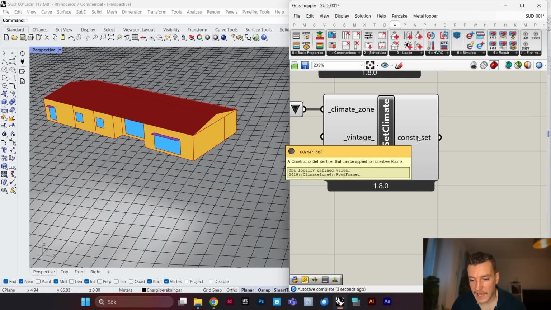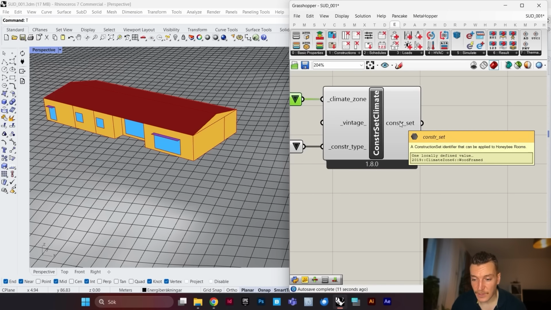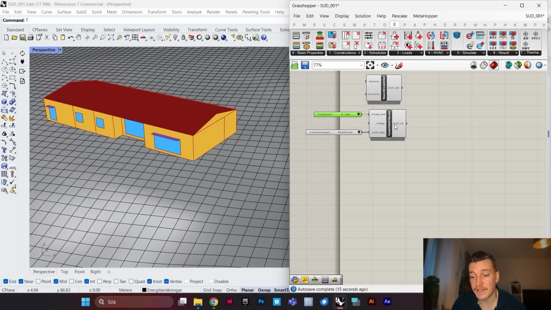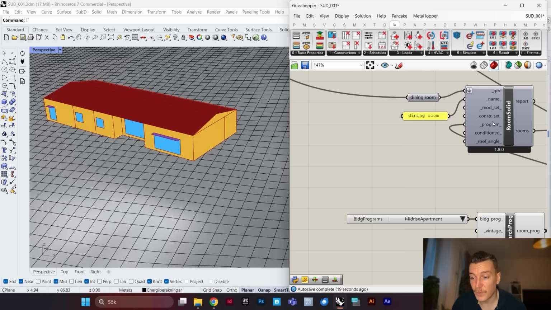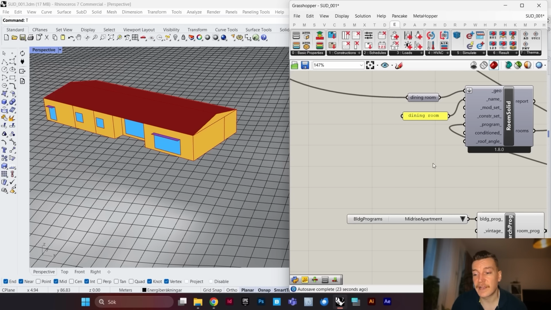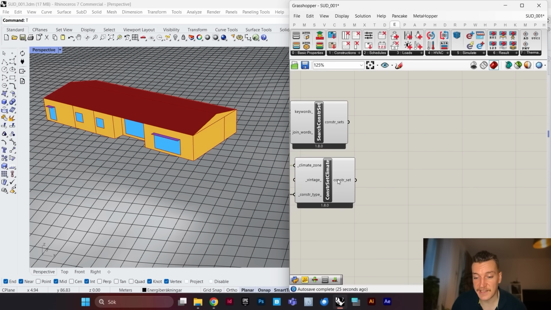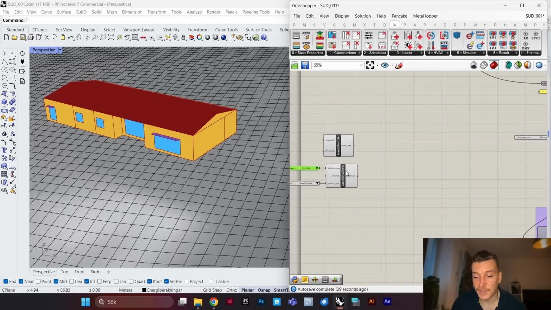So now we only have one construction set left after we filtered with giving it these inputs. So we have a climate zone 6 wood framed 2019 construction set. So we could just now connect this to our rooms here in the construction set input, and our calculation would use this construction set in order to calculate the energy demand and so on.